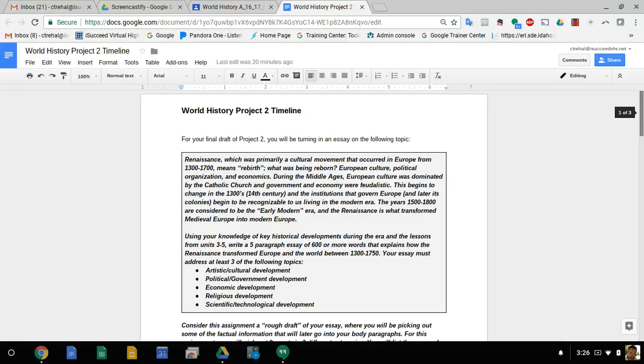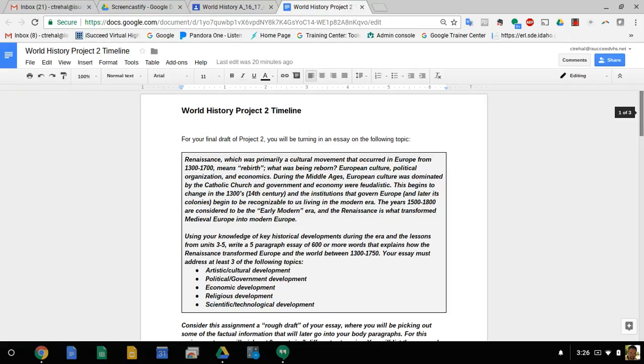You begin to see some of the governments that we would recognize today, like democracies and republics. You begin to see the religion that we would recognize today. So it really is this transforming point. A lot of the technology and scientific developments that we rely on for everything today were actually begun during the Renaissance. So that's the effect of the Renaissance on the world. It transformed the world into the modern world that you see today. So that is the essay topic that I decided to assign because it's actually a really easy essay to write, and it kind of allows you to do more things than theirs did.